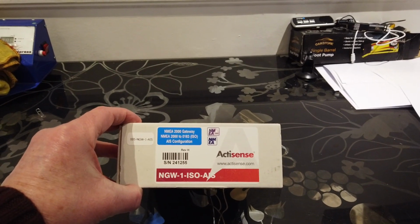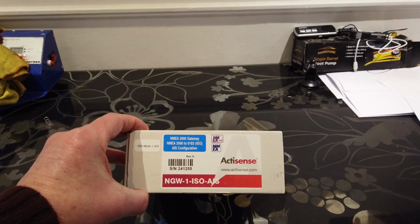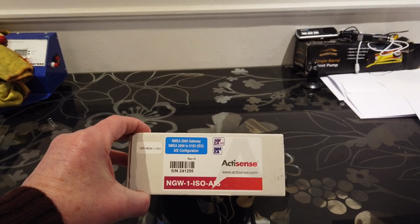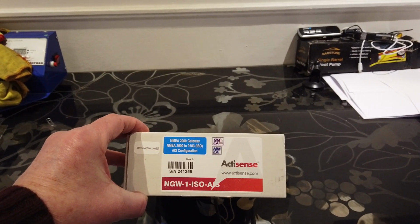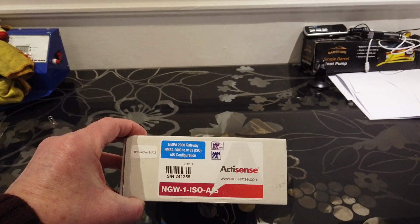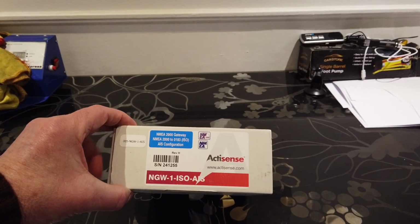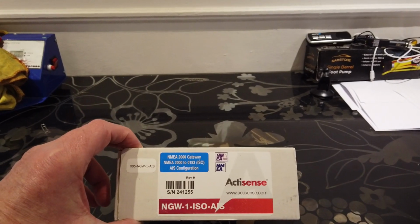For a little while now we've been trying to get our Matsutec AIS transponder to talk to our new Raymarine Axiom. Now we think we found what we've got is a converter from NMEA 0183 to NMEA 2000, and then with a conversion cable to go from NMEA 2000 to SeaTalk NG. And it's an ActiSense product.